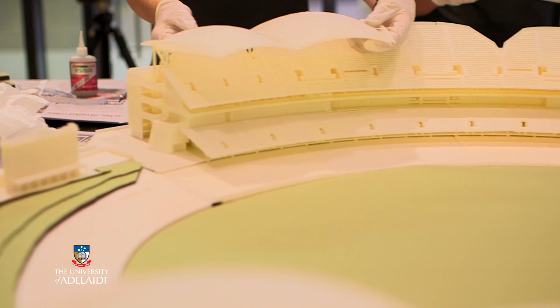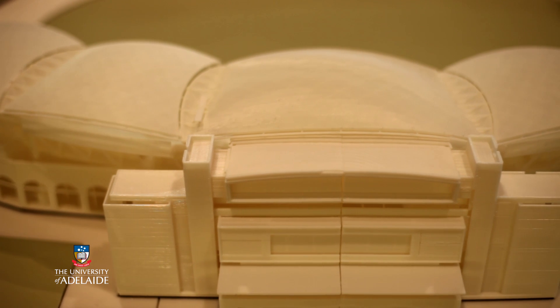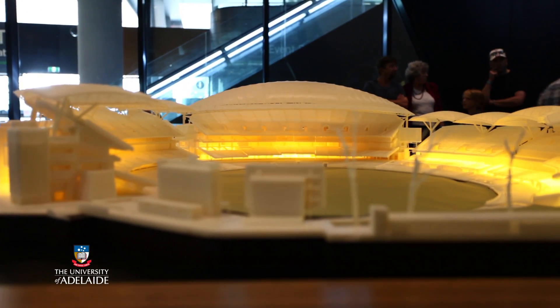We've really enjoyed working with the Uni on this project. The students have incredible energy and passion, and they've probably gone further than anyone could have thought they would to make this happen. To see such a perfect representation of the building in all of its detail and complexity, yet brought back to a size where people can literally walk around it and look over it — it's a pretty fabulous undertaking.